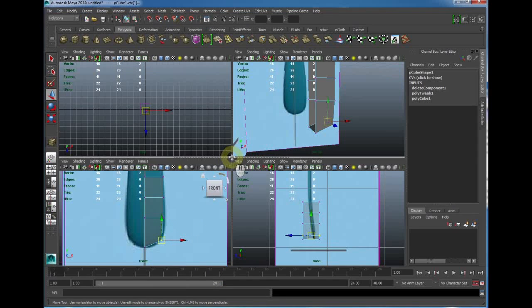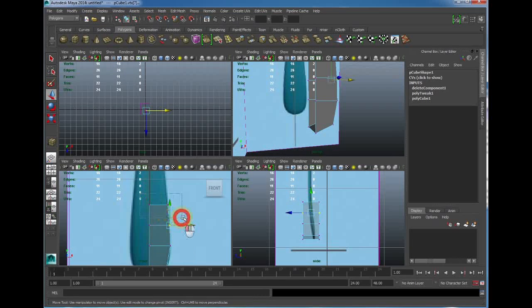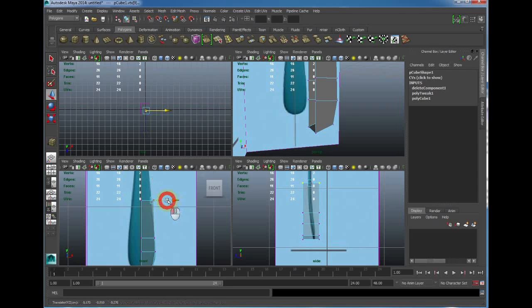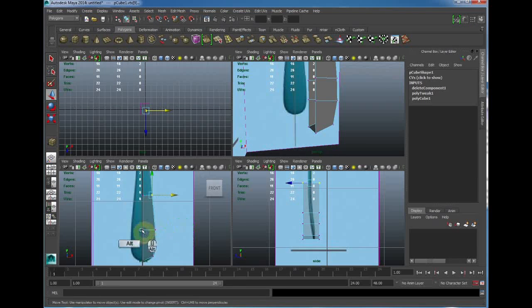Alright, at this point we are just basically tracing the shapes. We'll bring this higher a bit and just follow the shapes.